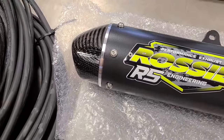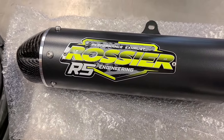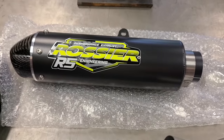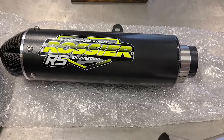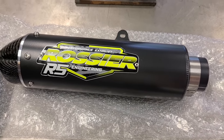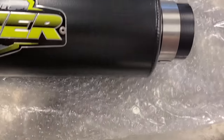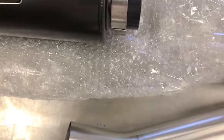And I went with the Rousseau R5 pipe. I've never had Rousseau, but I've heard the R4 on several things, and I've heard the R5 on several Raptors and 400s and just YFZs, and they all sound good. They come with a carbon fiber tip, and I want to say the hanger is billet aluminum. Don't quote me on that.